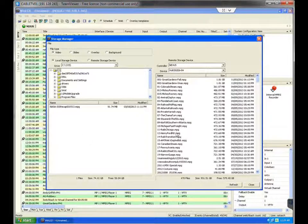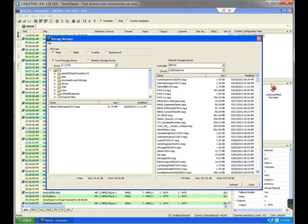Now I can go and look for the file by name if I remember the file name, or I can look for it by date, showing the list that the file was modified on the far right. In order to establish which one was the most recent, I just simply click the Modified tab on the top, and it will reorder the file names so that I can see the most recently recorded or added file to the Nexus system. And that's the file I want to copy. You can also copy any other file. This is just a simple way in order to get the file that was most recently recorded.